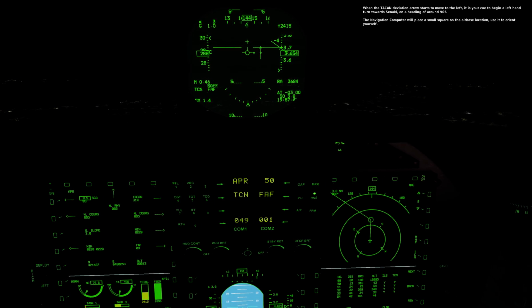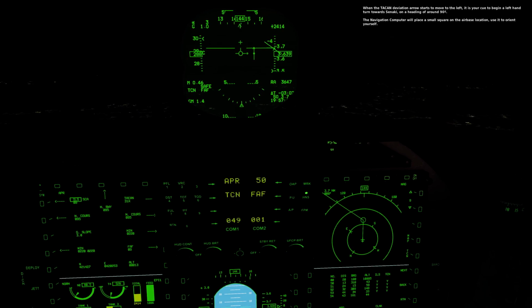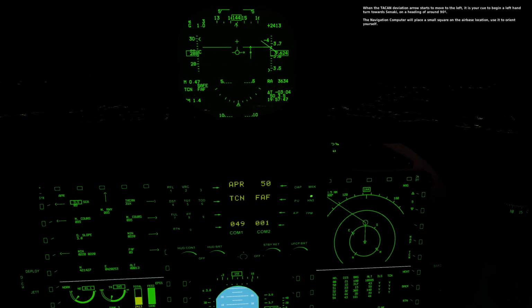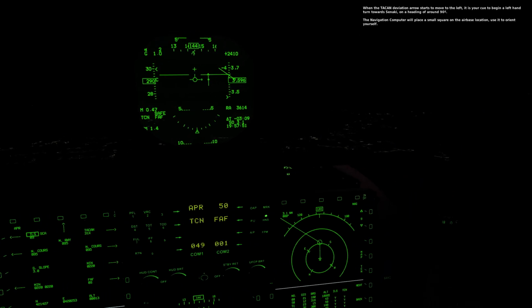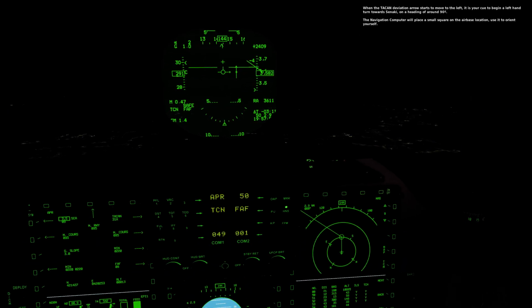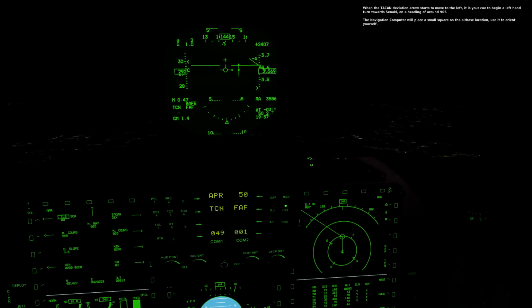When the tack and deviation arrow starts to move to the left, it is your cue to begin a left-hand turn towards Senaki, on a heading of around 90 degrees. The navigation computer will place a small square on the airbase location, use it to orient yourself.